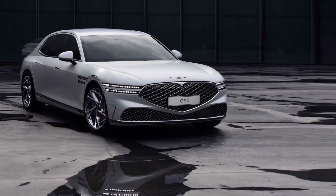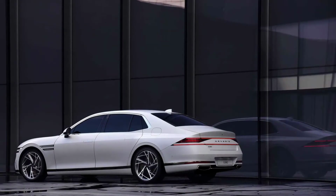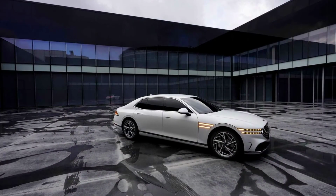Both configurations have pop-out door handles, and you can easily identify which is which by the sheer size of the rear doors on the Maybach S-Class and Audi A8 L Horch rival. In addition, Genesis has designed distinct 20-inch wheel sets, one more special than the other. We'd go with the intricate design of the SWB's alloys, but those look to be a real pain to wash given the plethora of interlinked lines.